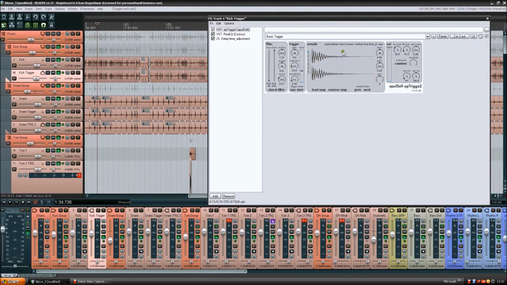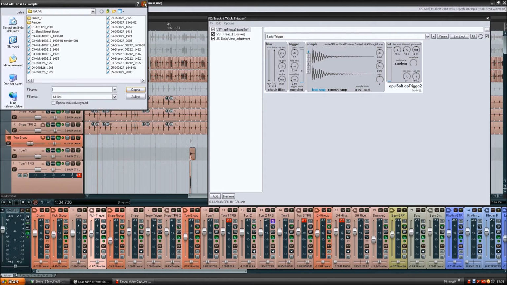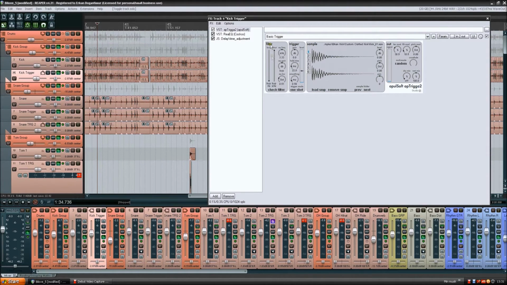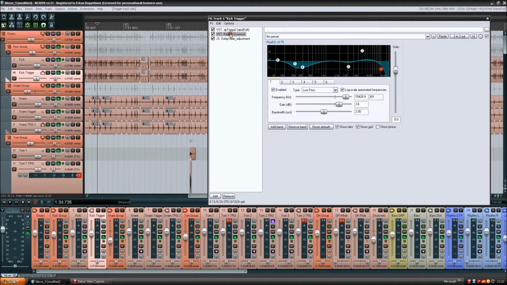So yeah, this is just AP Trigger triggering signals. It's really easy. Load them up here, pick a sample, set the threshold level, and you can even filter out sounds. If you have cymbal bleed in the kick drum that's coming in here, you can just filter that out, so it basically listens only for low frequencies and triggers from that. You can select the mode, dynamic, random. I'm using random here, so it's going to alternate between all of these samples as it wants.